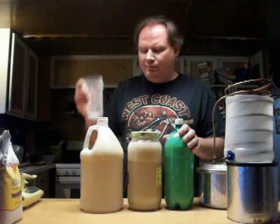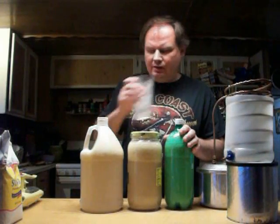Okay, so now it's been sitting a little bit, and I thought maybe that I didn't add enough yeast to it. So I went back and I just made up another batch of yeast. A couple spoons of sugar, 3 spoons of yeast, some water, let it foam up, and then I just added a little bit to each of our containers, and we'll just let it set for a little bit longer, and in an hour or so we should be able to see some working results.